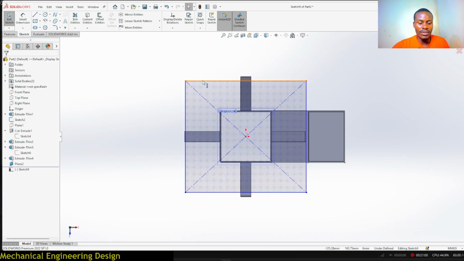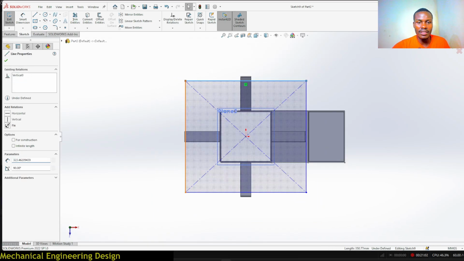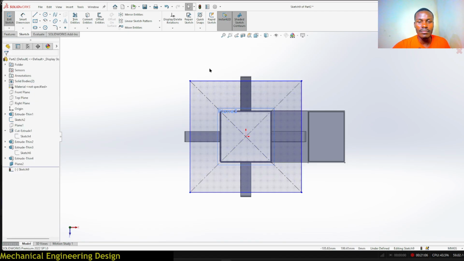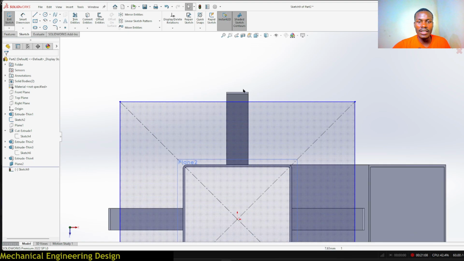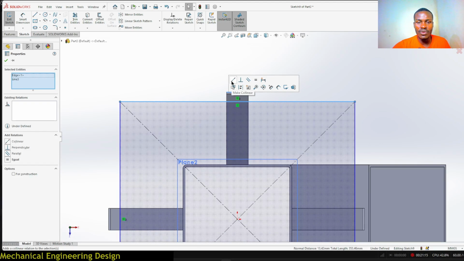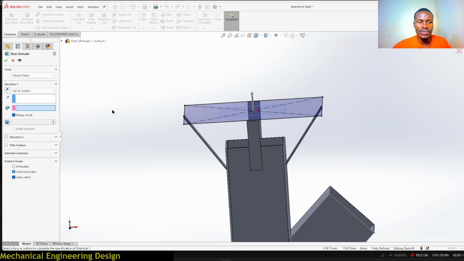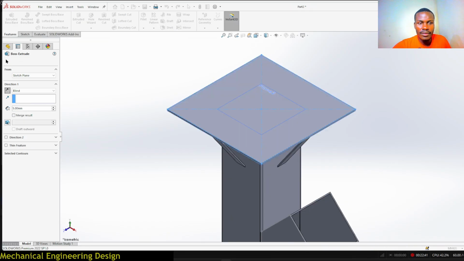Now click on this line and this and make them equal. Click on this edge and this line, make them collinear. We go to features, then extrude, direction of extrusion, reverse, make it blind, thickness we give 5 millimeters, click OK.